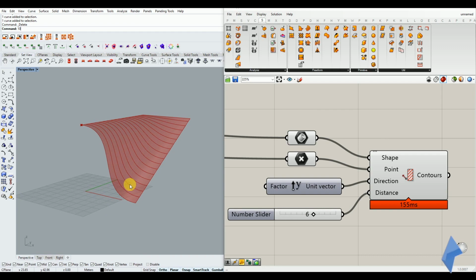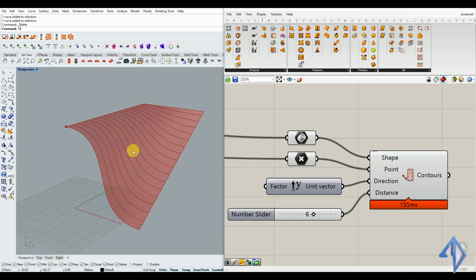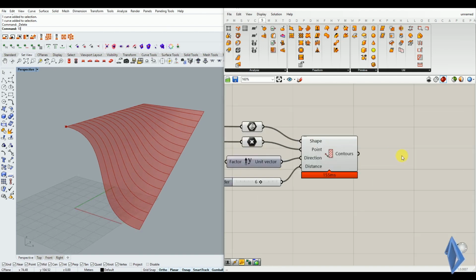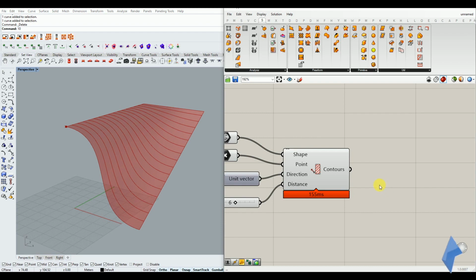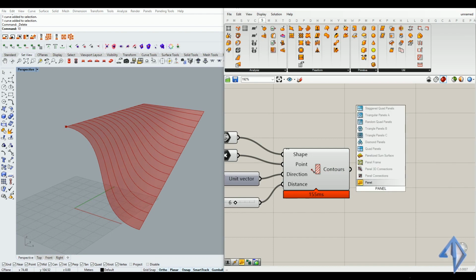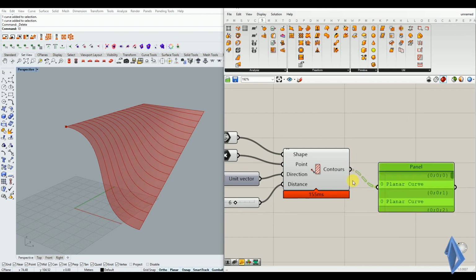After you're done with your distance, now you can just go ahead and extend this particular set of curves on both the sides. But first of all, we'll look at the data tree structure of this entire thing. So you can just double click and type panel and bring in the panel component, attach it to contours.